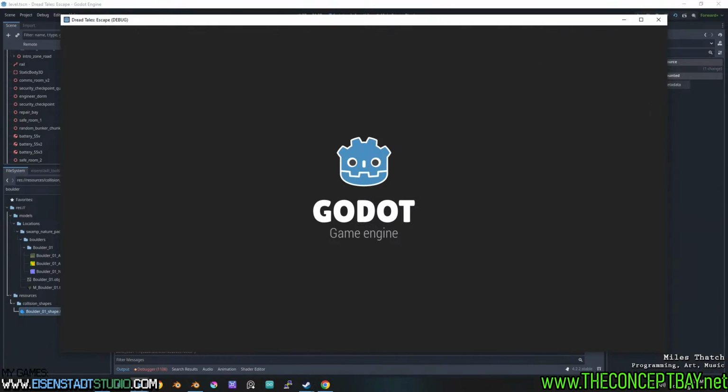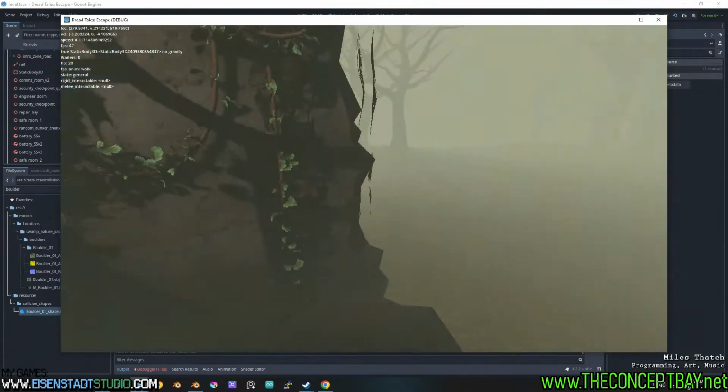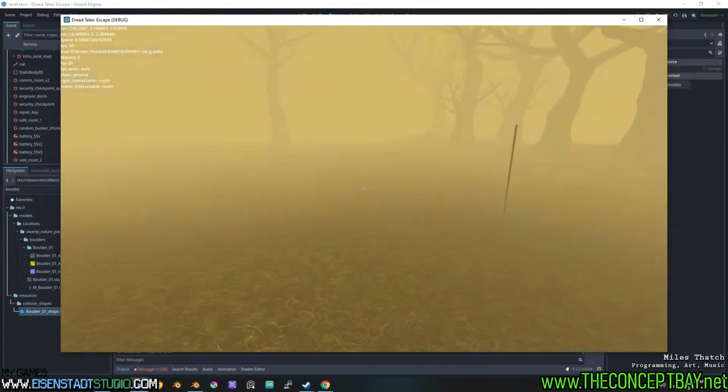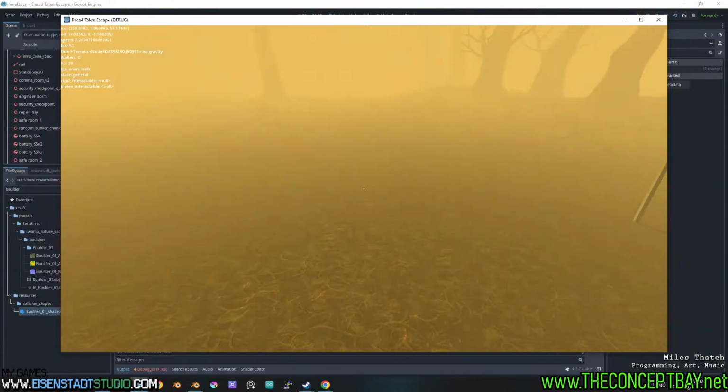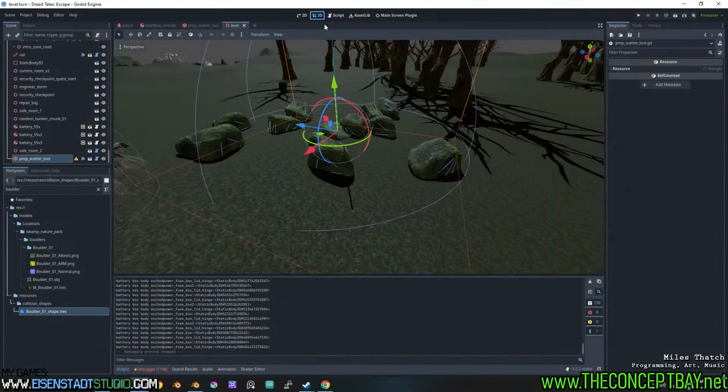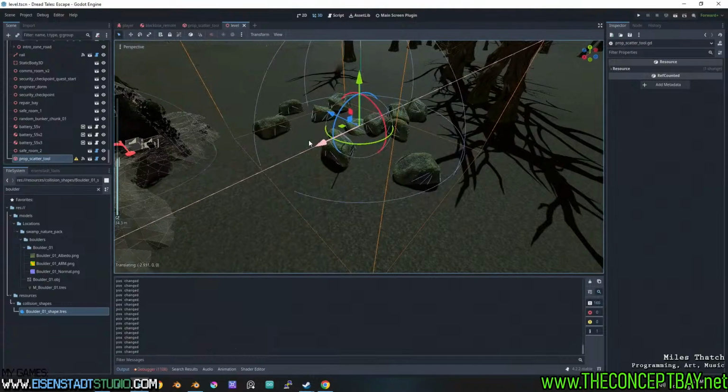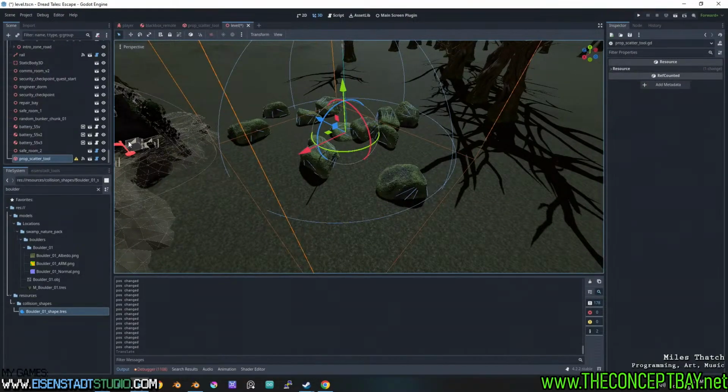Okay, are we crashing again? No, we're just loading a really long level. There we go. Boulders? No. There's quite literally nothing. Why is there nothing? They're here. And the boulders have been added.